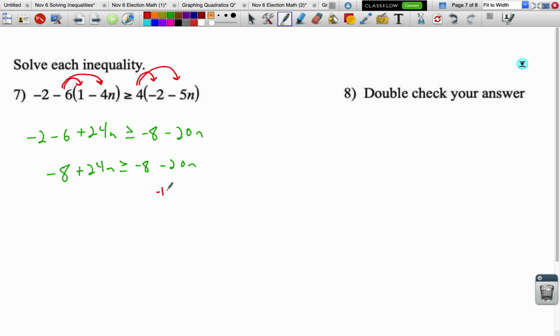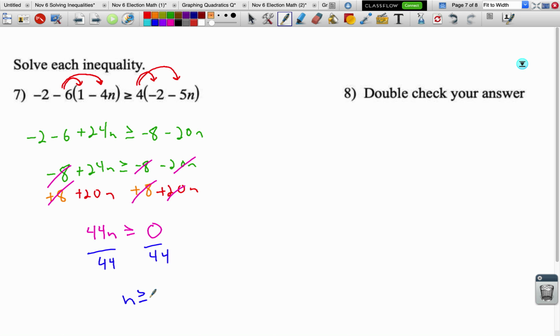We want to move the smaller term. And I think we can do this. I think we're up for it. Let's move the constant at the same time. Let's add 8 to both sides. All right, so here the negative 8 and the 8 cancel out. The 24n and the 20n become a 44n. Greater than or equal to, here these cancel out and these cancel out, but we have to leave something, so we leave a 0 behind. Let's divide both sides by 44. And you get n is greater than or equal to 0.